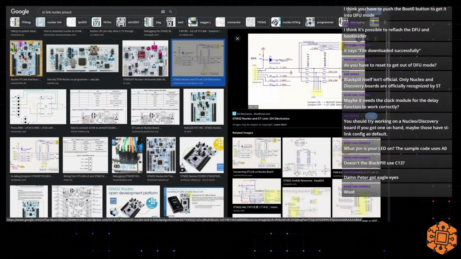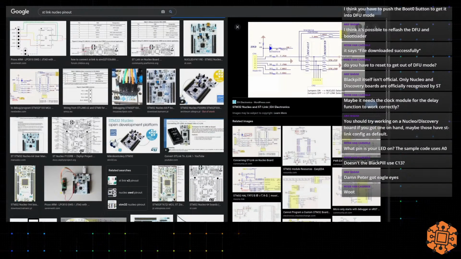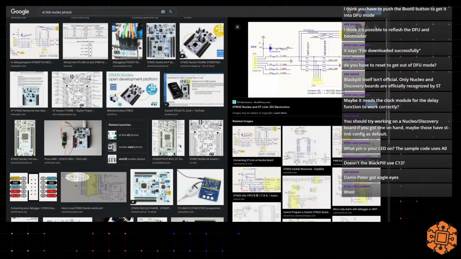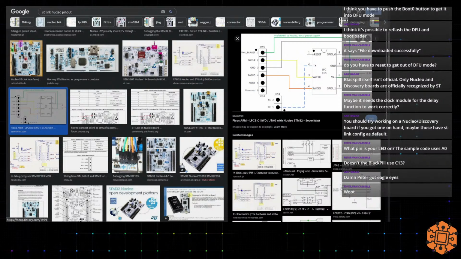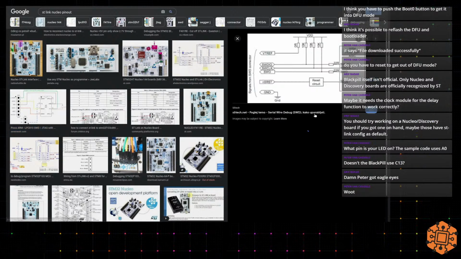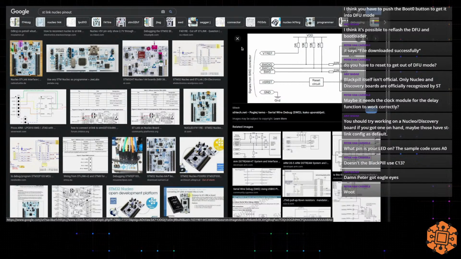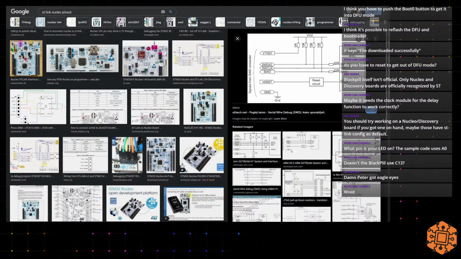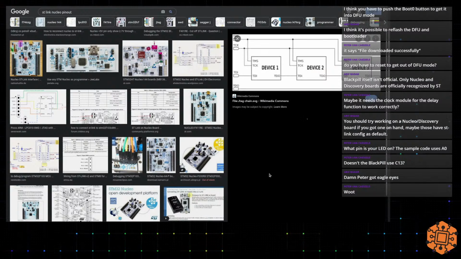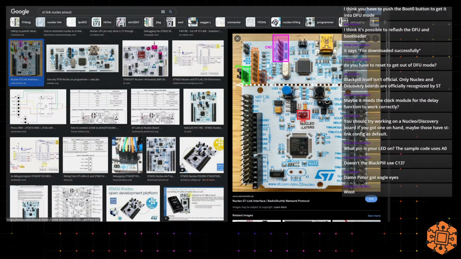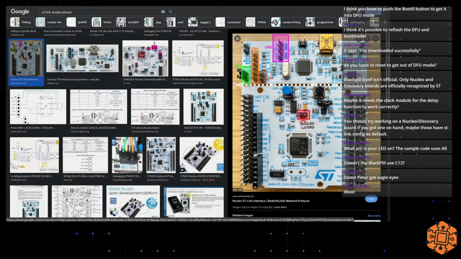Power supply. Reset circuit, it's properly connected. That's the connector that I'm using.